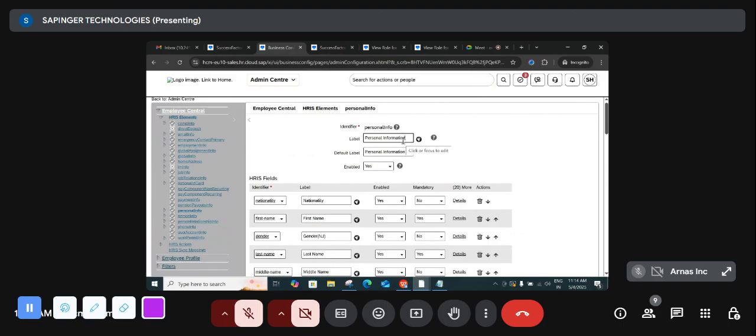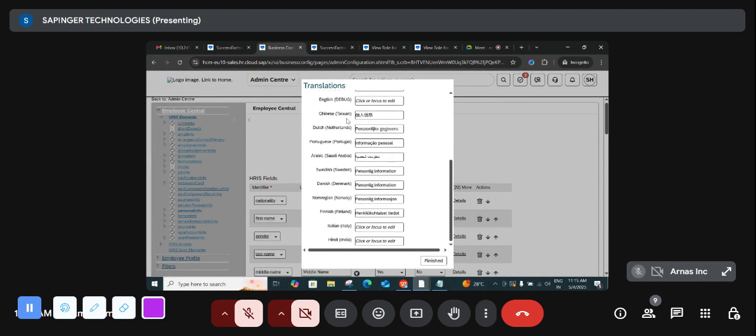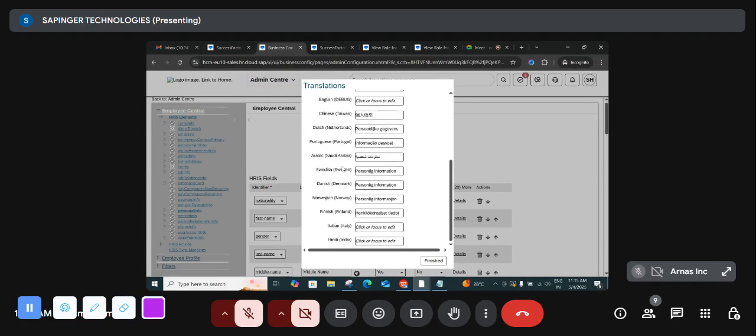There is one more option available in configure people profile. I'll tell you when the topic comes. From there also, you can rename that one. Okay, and also you can rename that one in different languages here. Whatever languages are available, we have enabled in the provisioning, like Arabic and all required. So those languages will be available here by default. These are coming in their own language.